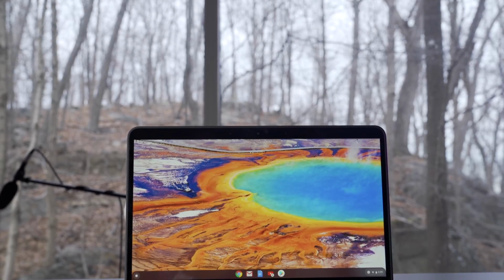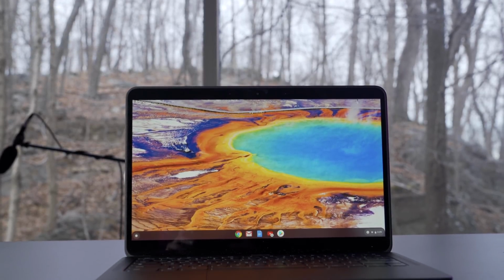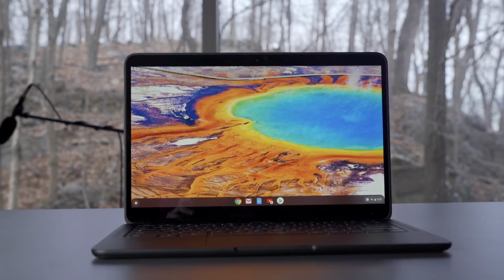Okay, so that's mainly because of Chrome OS, its operating system, which is kind of a core part of any laptop. But I'm not going to talk about Chrome OS until the end of this video because I feel like you know going in what Chrome OS gives you. It's really good at certain things like web-based applications, but then it has major shortcomings in practical use for desktop applications. And I think you know that because if you're considering a Chromebook, you're into Chrome OS probably.